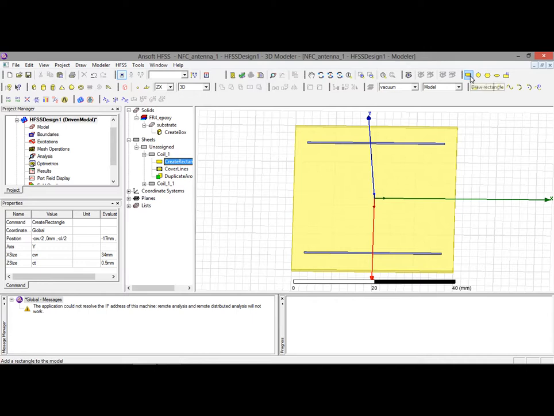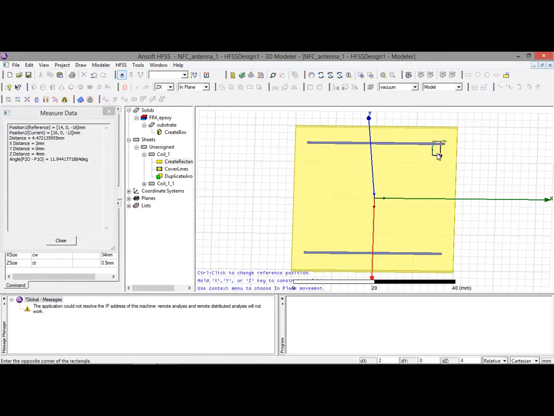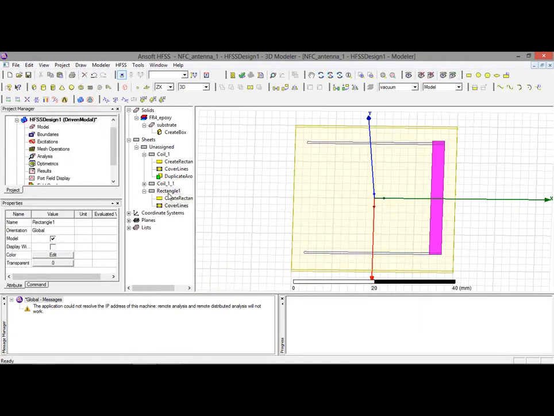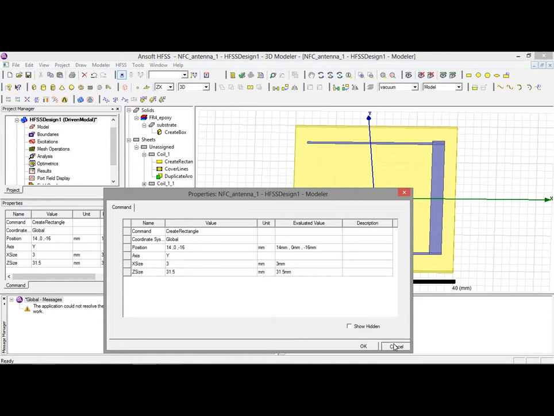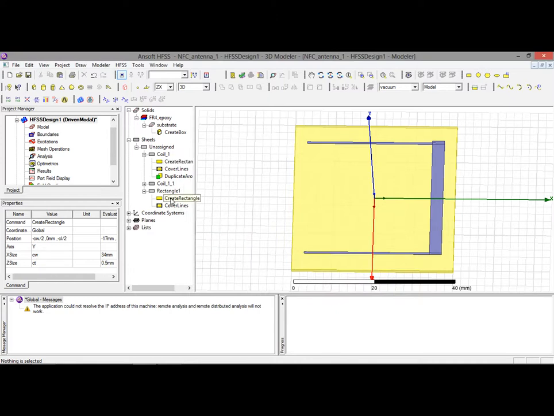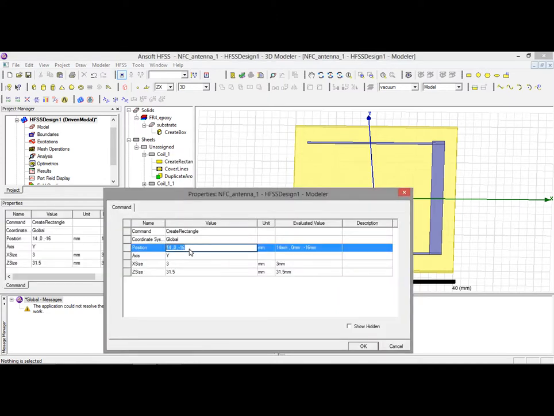Now we are dragging another square rectangular patch, a copper patch. The same process continues. If you need a previous parameter, you can copy and paste it into the required parameter length. It's easy to do. We have to change the pre-ordered parameters to the required ones. Now we are adjusting the parameters to get it placed in the required position.